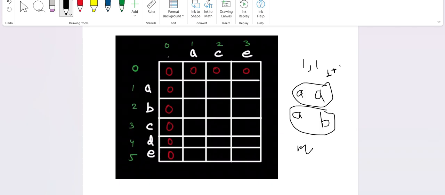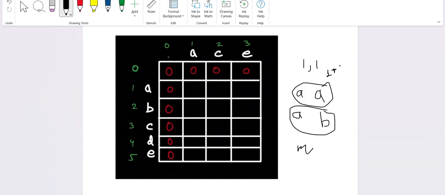Now what will be the answer if the length of any one of the strings is 0? Like one string has characters and the other is empty. So what will be the answer in that case? Think about it. It's obvious, it's going to be 0. Why?